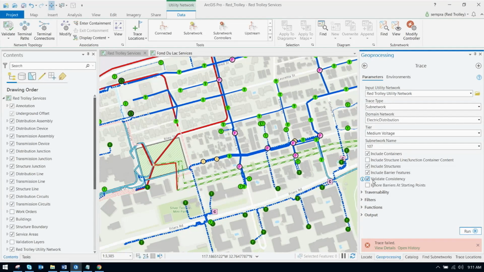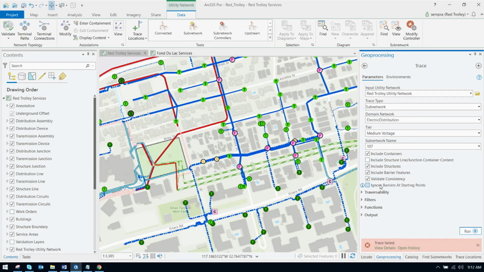Therefore, we need a mechanism for you to be able to know how much do I trust those trace results? Because it's a dynamic system. As users are editing, dirty areas are being created, validations are cleaning up those and updating the topology. So by including this option, it will return you a warning that says, hey, for the result of that trace, a dirty area was detected. You may need then to validate, because you could end up getting a completely different trace result.